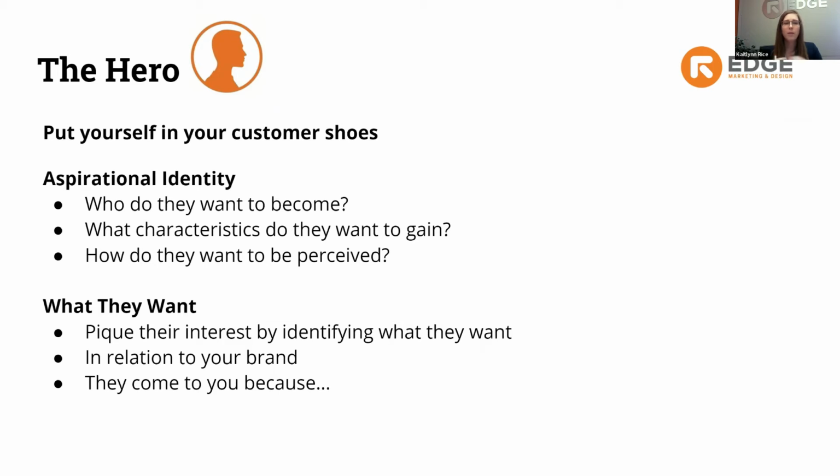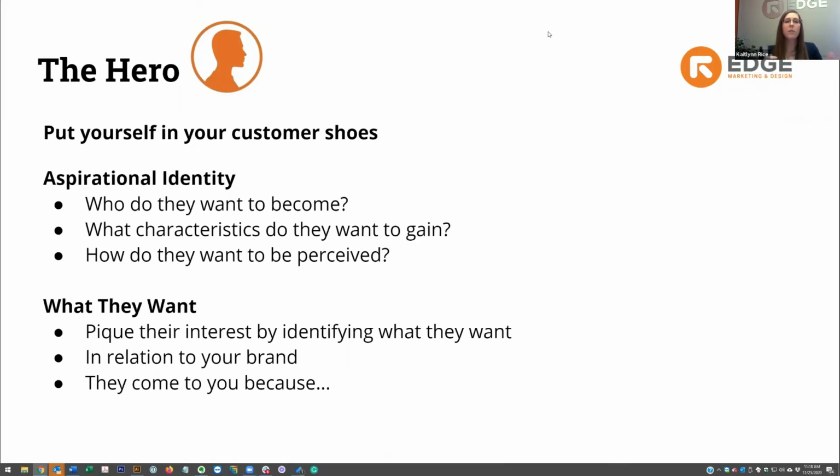And then we also want to dig in and understand what they want. By identifying what they want, they're like, hey, you understand me, maybe you do have what I want. And now their want should be in relation to your brand, what your company has to offer. One way someone described it to me is you have to figure out if the person wants a hole or a shovel to dig the hole. So it's determining how that works best in your brand.